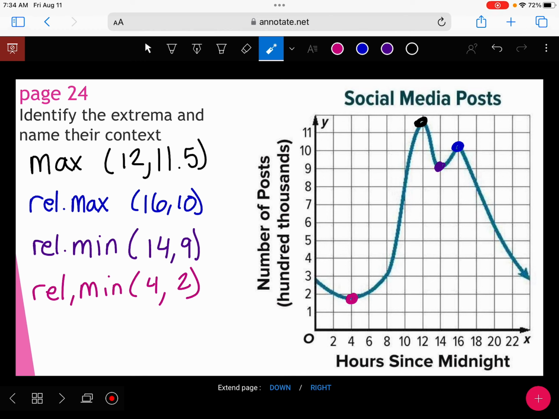So the relative max versus the relative minimum, they are just the little changes. If we were just looking at maximum and minimum, we wouldn't care about these guys at all. Because this is our lowest point on the picture. It's continuing on, so it is still a relative. It just means in this neighborhood, that guy's the lowest. In this neighborhood, he's the highest. I'm just looking at little pieces. So it's just talking about where there are peaks and valleys. Because if I just said this is our lowest and this is our highest, I wouldn't have any information about these guys. So we're just looking for where it's changing directions.